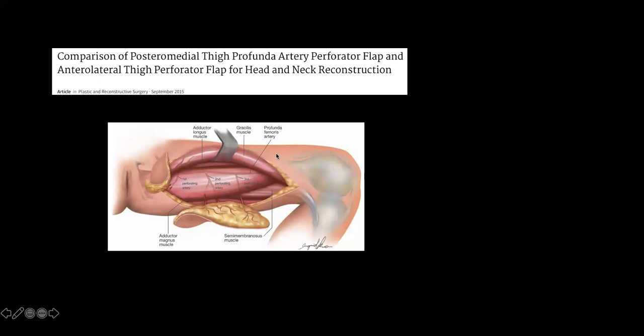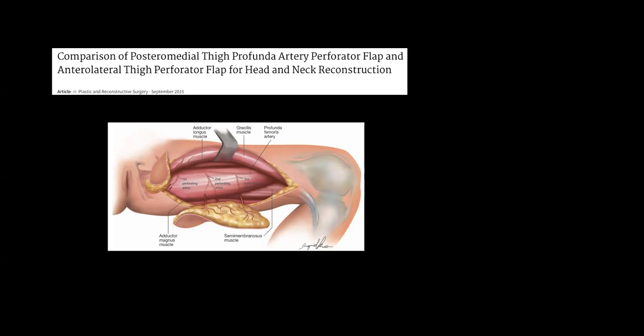So the basic principle here is in the medial thigh, what you do is you first mark the gracilis muscle. The marking is as for a standard gracilis. And once you mark the gracilis muscle, you make an incision along the anterior border of the gracilis. You then work in the space between the gracilis muscle and the adductor magnus muscle. You might see a subcutaneous perforator between the muscles, but in most cases, it is a perforator which comes through the adductor magnus muscle. And this needs to be dissected to the source vessel, that is the profunda femoris artery.